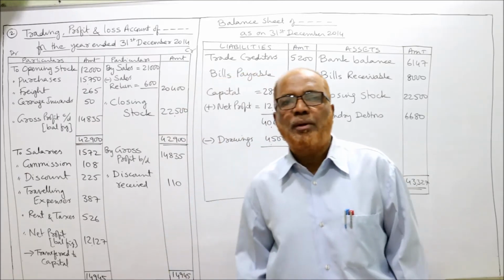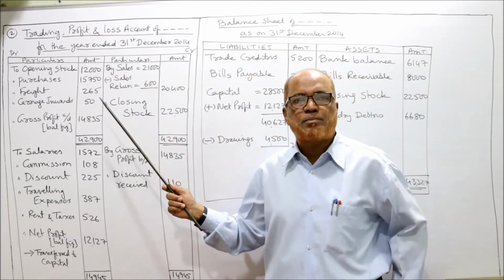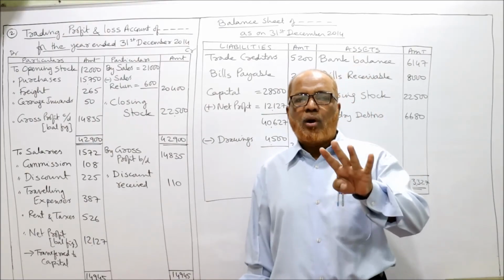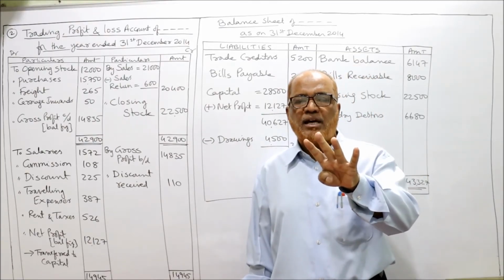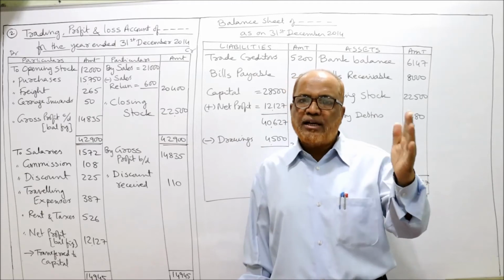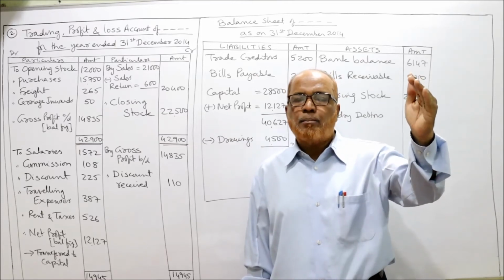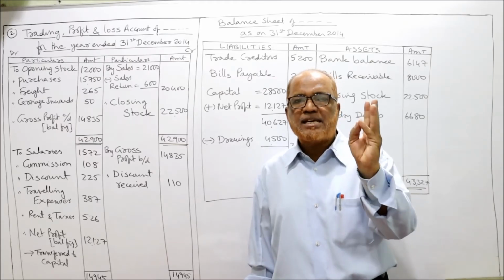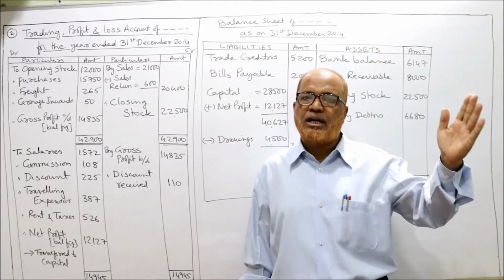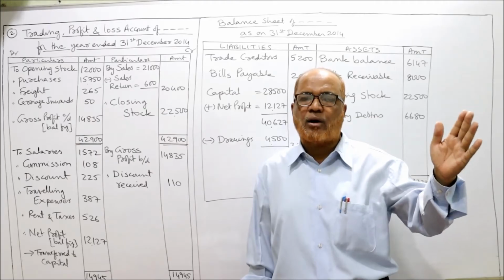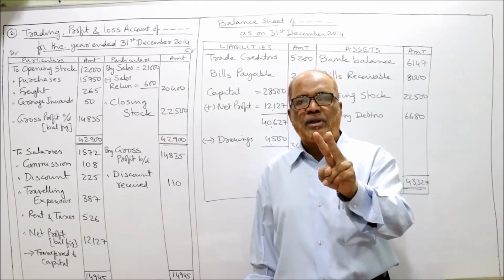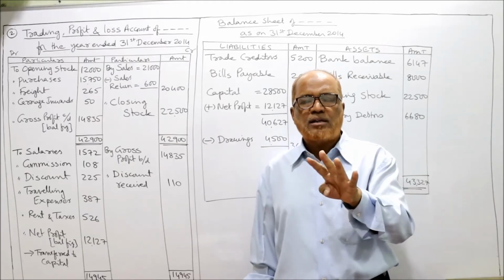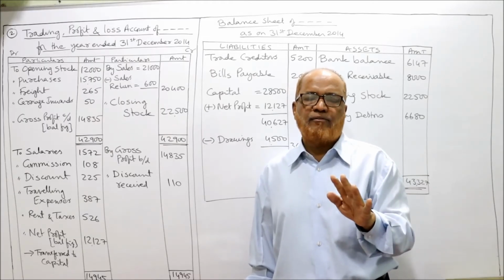Now, how the final accounts will be presented and prepared, I have shown you. See carefully. Only a few items you have to remember. Always 4 items will compulsorily be there in the trading account. Credit side: sales minus sales return, and closing stock. So simply remember that sales and closing stock will appear on the credit side of the trading account. Debit side, 2 items compulsory: opening stock and purchases. These 4 items every problem will normally have.